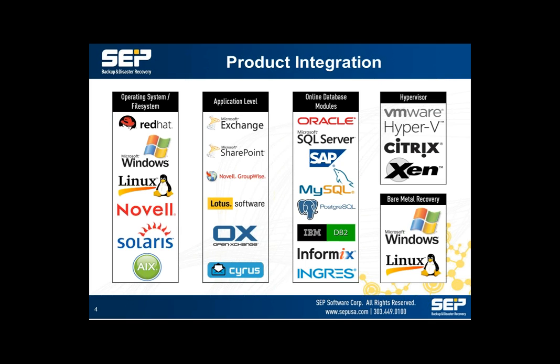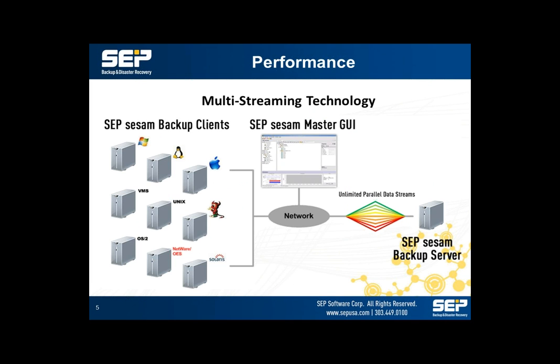And then on the hypervisor side for the virtual technology, again, we communicate directly with the APIs. So for VMware, Hyper-V, and Citrix, all you really need to do is authenticate to VMware's vSphere or Citrix XenCenter. You don't have to install any software on those virtual platforms themselves at all. All you do is authenticate, and it will auto-populate a list of guests, all the guests that are listed under each host. We'll get into that a little more as well.